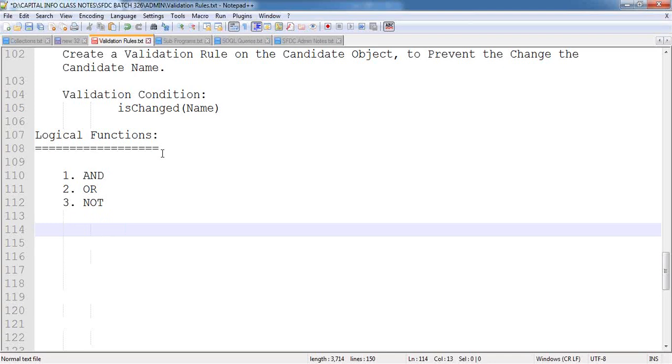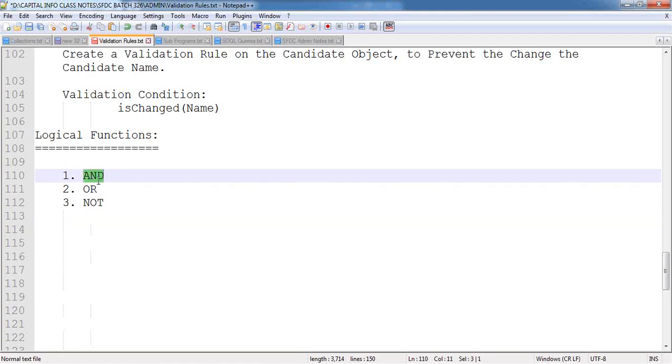Generally, whenever we are validating conditions, we are validating condition 1 and condition 2. That means here I would like both the conditions to be satisfied. Condition 1 has to be satisfied and condition 2 also has to be satisfied. If all the conditions are satisfied, then only I would like to perform some operation. If any of the conditions has failed, then I don't want to perform it. So if you want both the conditions to be satisfied, at that time we use this AND function.